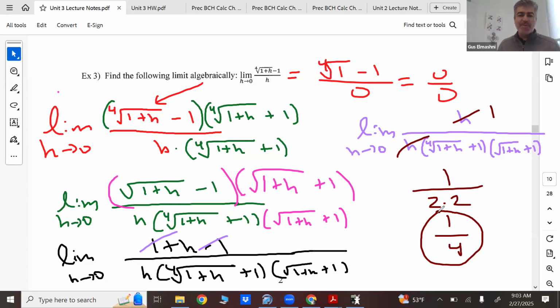But you guys are BC honors students. Anyway, I wouldn't do this with a non-AP calculus class. That might be a little too much for them. This is more just pushing you guys a little harder. That's what this problem's all about. Change the function so that you can plug in 0 and get it. Exactly, because you need to get the h to cancel. Right now, the h in the denominator is the problem. We have to do something algebraically to get that to go away. Conjugates are the best way to do it, and well, the only way to do it.